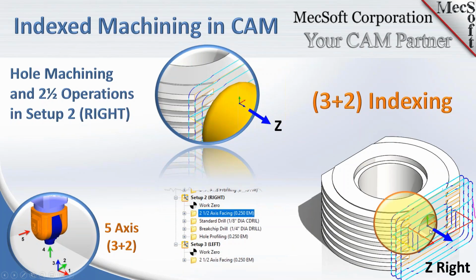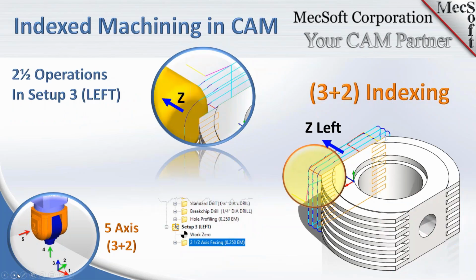And here we're just showing each of these side views. We got a right side view that's set up 2, oriented for the right side, and then set up 3, oriented for the left side. So just to reiterate here, the axes on the 5-axis machine are being oriented for the right or the left view, and then they are locked in place. They do not move. These 4th and 5th axis do not move, and then you're performing 2 and 3 axis operations in that indexed orientation.